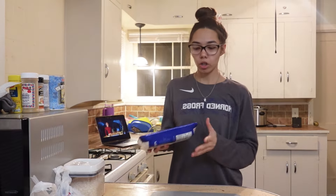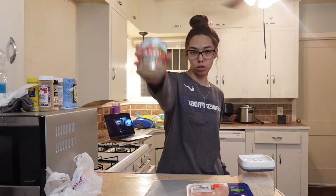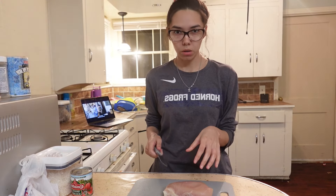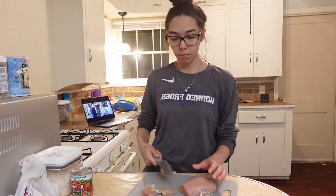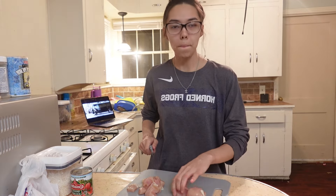I need to gather three main ingredients: chicken, rice, and tomato sauce. Go ahead and start off by dicing the chicken. I do my little dancey dance — I hate the word meat, it's grody. I don't really care how my chicken looks when I'm making chicken and rice because I'm just going to shred it anyways at the end.